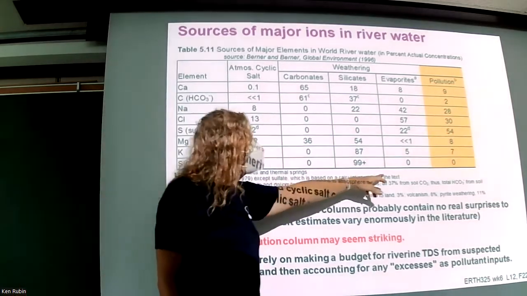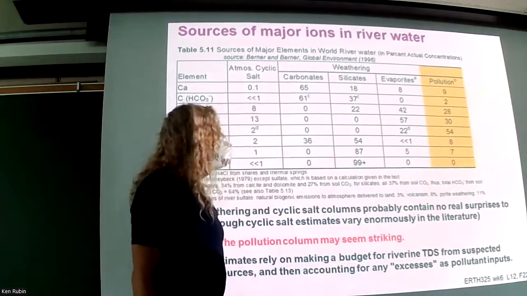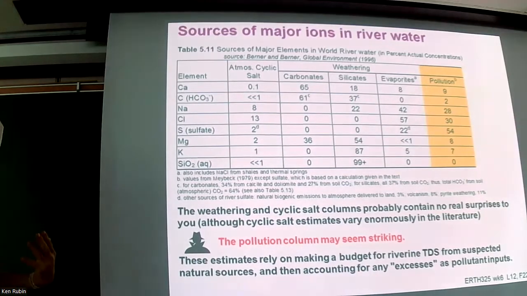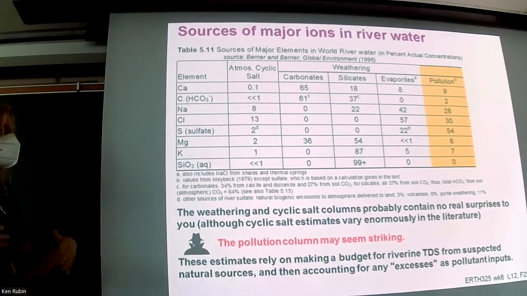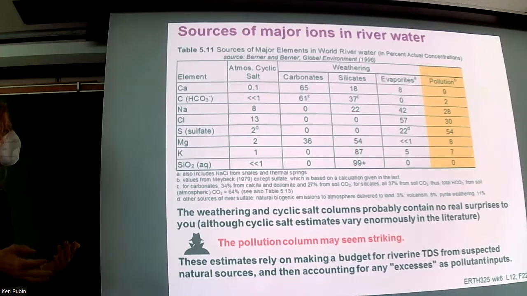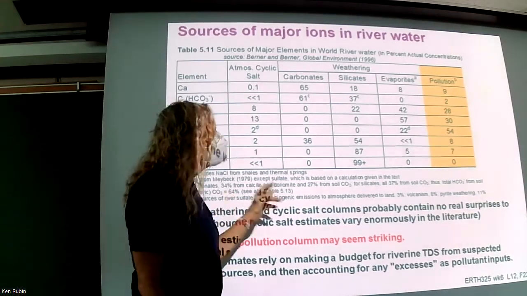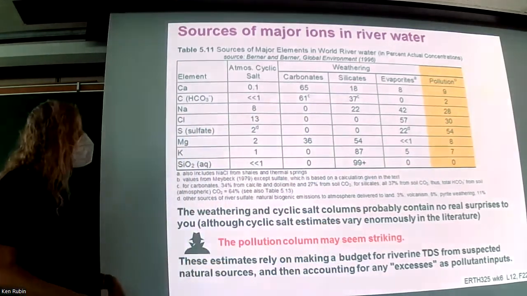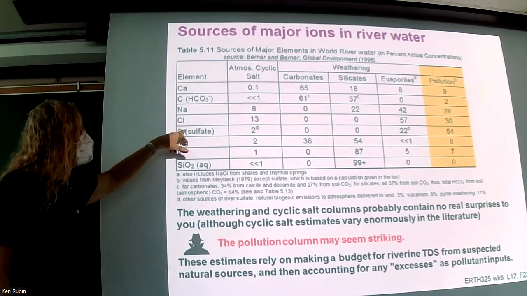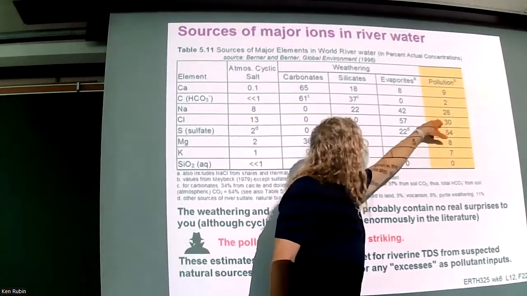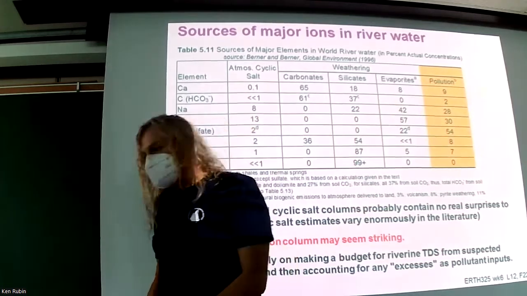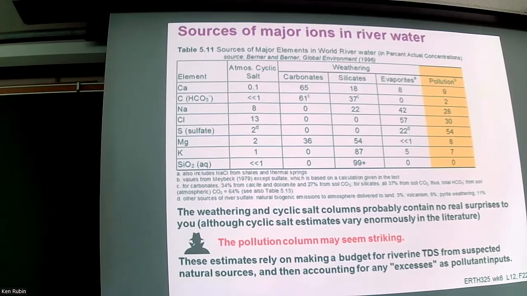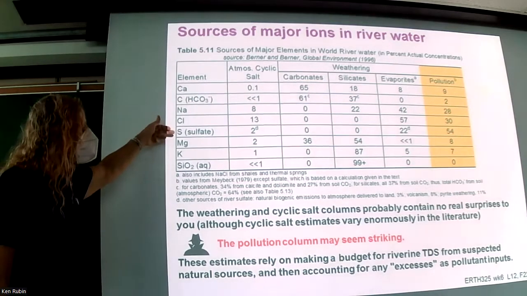And then you'll see this column over here for pollution. Okay. And in some ways, because of the effects that I've already mentioned with pollution previously in the class, such as humans evaporate water and concentrate salts, the proportions of salts that we see here are pretty similar to the proportions that we see here. Not exactly, right? There's more sulfur in the pollution than there is these two ions, whereas up here, there's more sodium and chloride. We'll get to sulfur today when we talk about acid rain. That's fossil fuel burning. That's what this one is. That's why it's so much higher.